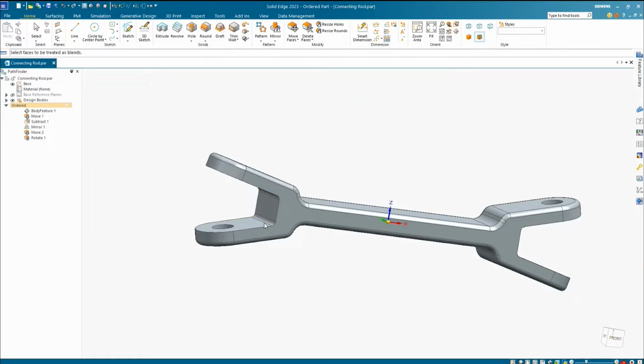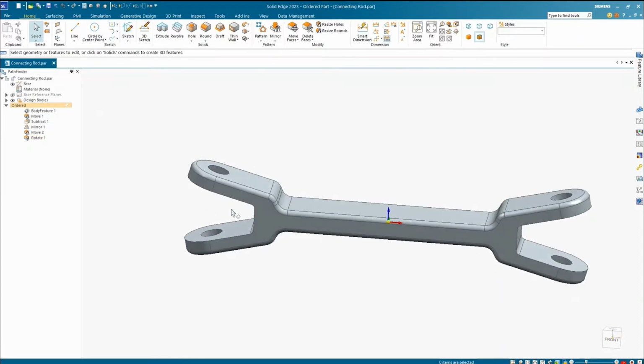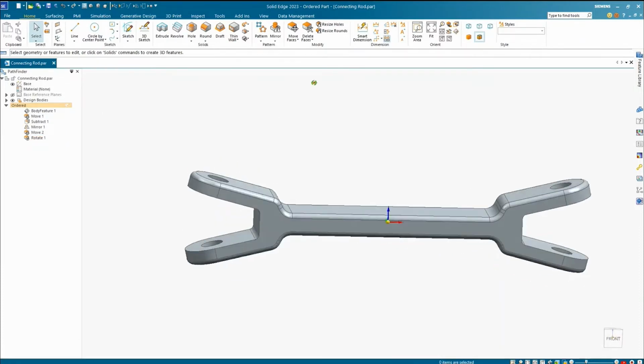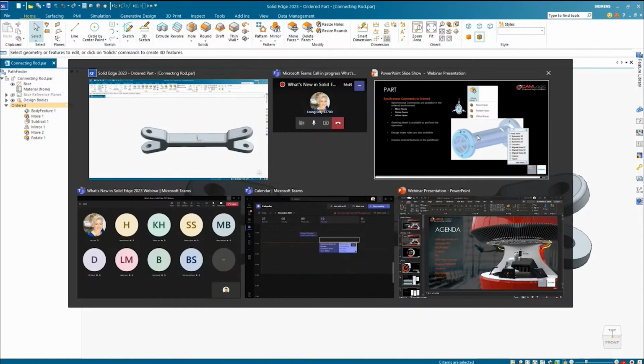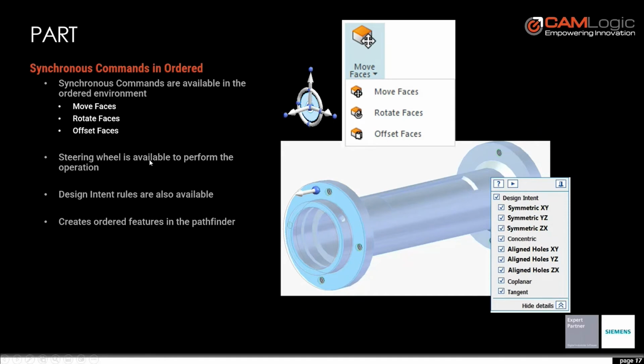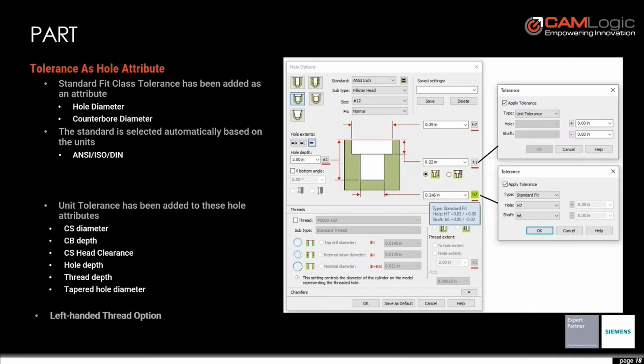Oh, so there isn't. I don't have a great example for the offset faces today, but it is another command option. And just like the other two, you can use the rotate faces, the design intent, and your steering wheel, just like the others.